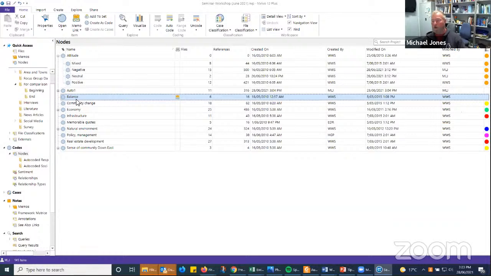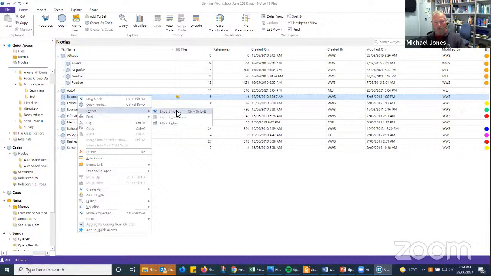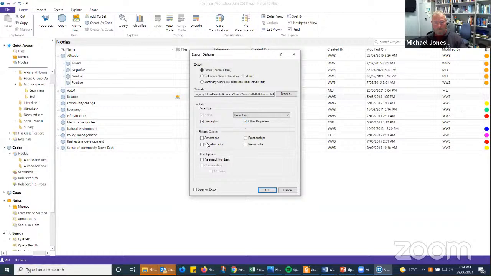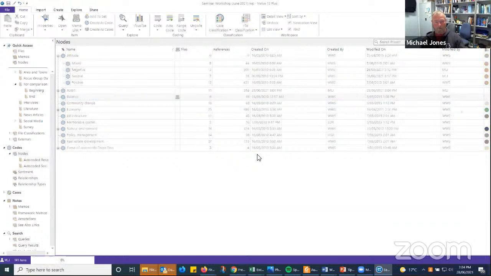So if I want to show what I've done, or if I want to go away from technology and reflect on what I've found, at this stage you've come to saturation, your nodes have become saturated. That's a qualitative term meaning no new data or new interviews won't produce new information. So you've got basically everything you need. So we right click on this, export node. Sometimes if they're very big, they can take a long time. And you can give this to your professor who doesn't need to have NVivo or knowledge of NVivo. They can use it straight away.